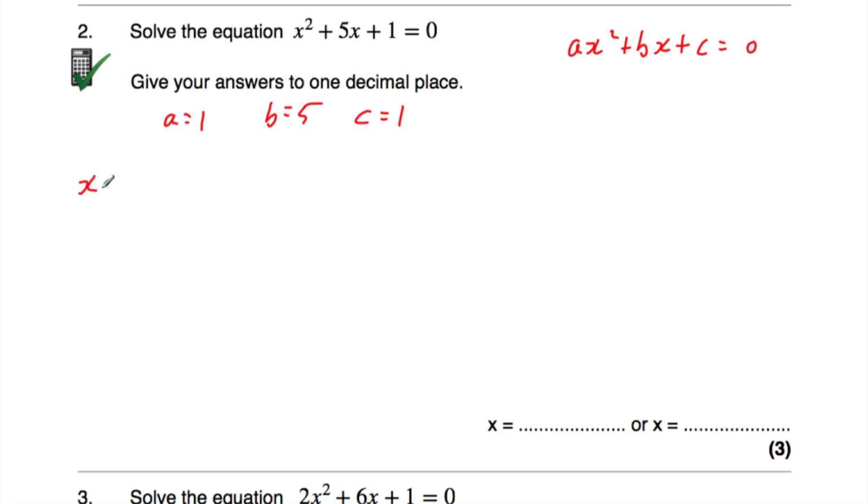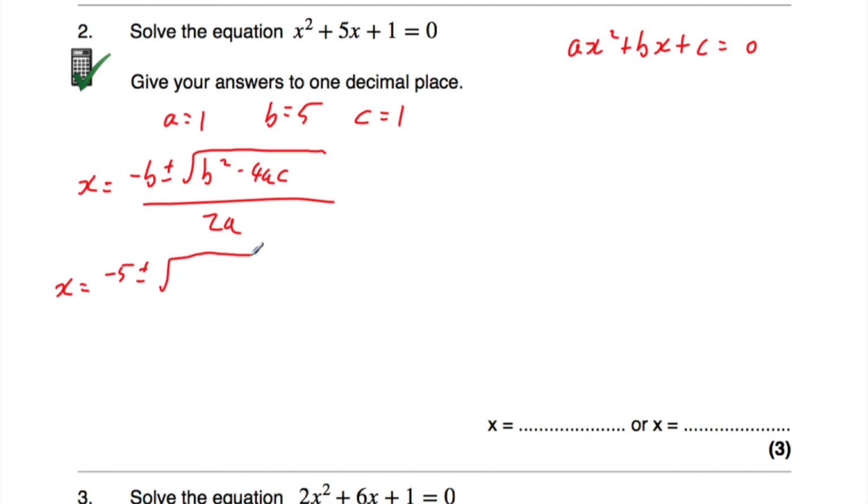So the quadratic formula is x equals negative b plus or minus the square root of b squared minus 4ac all divided by 2a. So let's substitute those values into the quadratic formula. So x equals negative b, so b is 5, so negative b will be negative 5, plus or minus the square root of b squared, so that's going to be 5 squared, minus 4ac. Now I like to put this in brackets, so 4 times a, which is 1, times c, which is 1. Okay, so that's the 4ac, 4 times a times c, all divided by 2a. And a is equal to 1, so 2a would be equal to 2. So we've now got x is equal to negative 5 plus or minus the square root of 5 squared minus 4 times 1 times 1 all divided by 2.